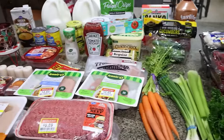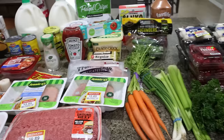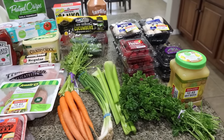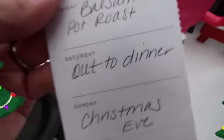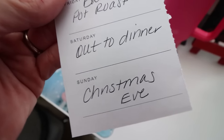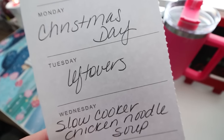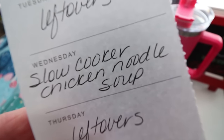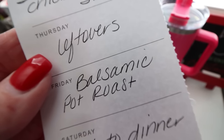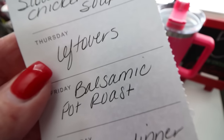So that is everything I picked up for the week from both Imperfect Foods slash Misfits Market and my Fry's store. Let's jump into what's on my menu for dinner. As a reminder, there will not be a meal prep on Monday as I'm not uploading on Christmas Day. Today we're going to do takeout or eat out. Tomorrow is Christmas Eve, and Monday is Christmas Day. Tuesday we'll have leftovers from the charcuterie board. Wednesday's what I eat in a day will feature slow cooker chicken noodle soup — I'm super excited for that. Thursday we'll do leftovers. And Friday I'm going to pop a pot roast with carrots and potatoes in the crock pot for a big hearty meal to make it through the weekend.